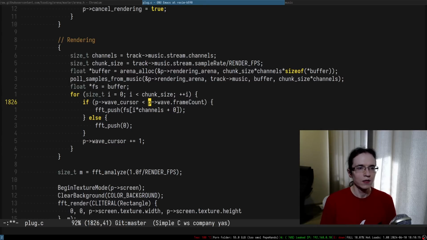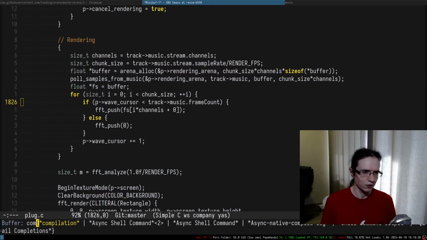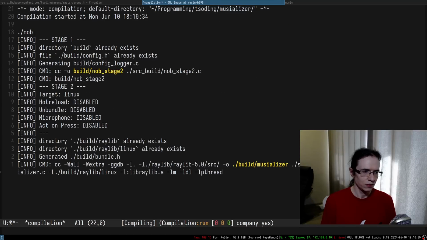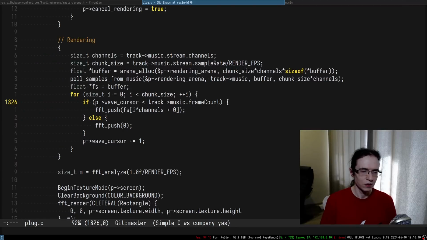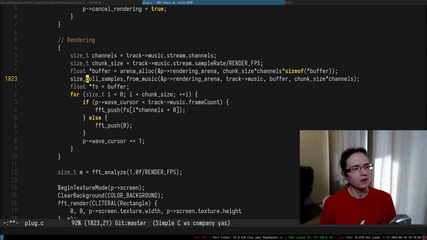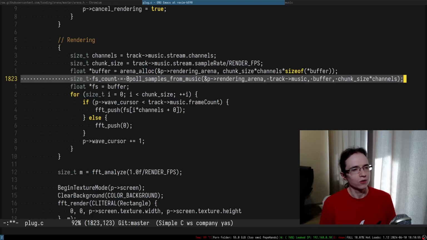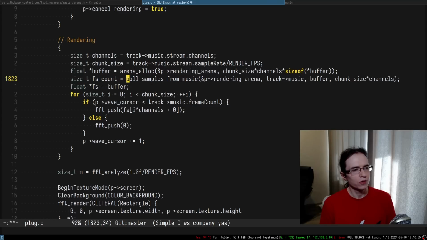So frame count. This is a sample rate. This one is a track. Music string. Not even frame count is available within the music, so we don't have to do that. All right, so what else do we have in here? Okay, we did that. So we integrated this thing into all of that. To be fair, I would rather say that this is going to be a fast count. Let's call it a fast count.